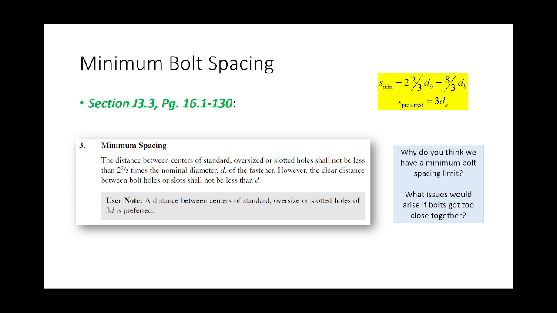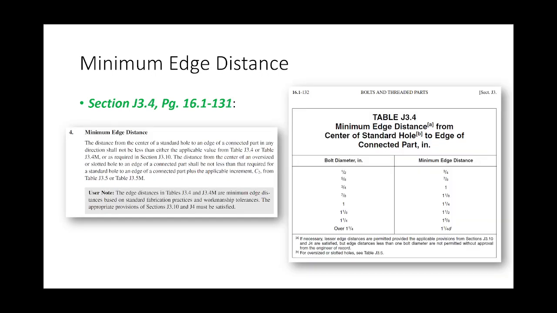Now, I'm going to flip the script a little bit. Let's go to minimum edge distance. I want to talk about maximum bolt spacing here in a second, but let's talk about minimum edge distance. I'm going to use this little table here as an example. So bolt spacing is how far apart bolts are from each other. The minimum edge distance would be, okay, here's the table, right? Let's say I drill right here. Minimum edge distance is the distance from where I put the drill bit to the end of the plate, right? To the center of the hole, to the edge of the plate.